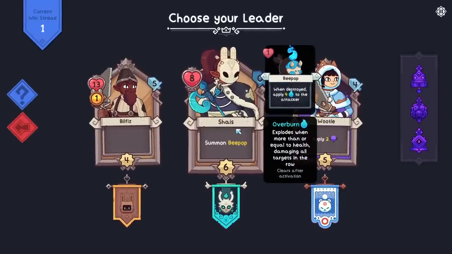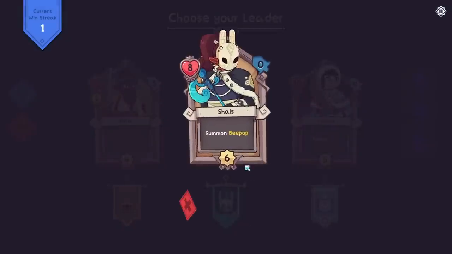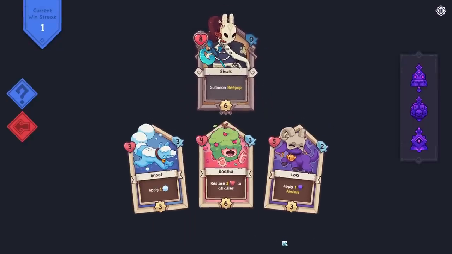So we've got summon Beepop. Just once or as our action. When destroyed, apply 4 overburn to the attacker. Explodes when more than or equal to health. Yep. But we don't have any attack that's a 6-turn cooldown. We'll see. We will see. Okay, as far as a pet, we just use Loki.